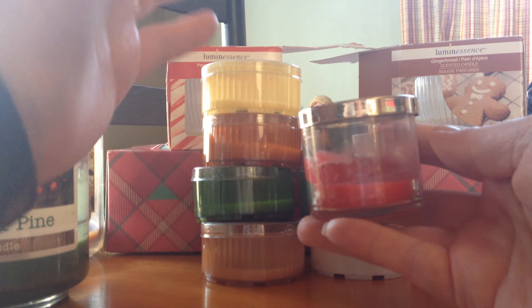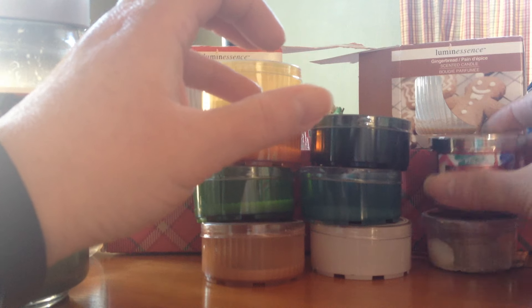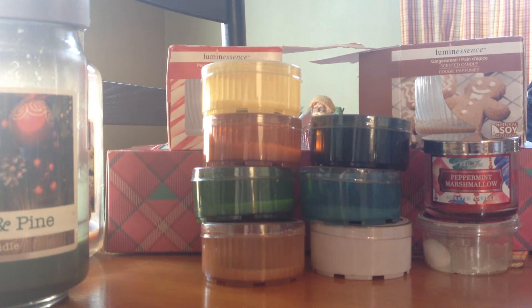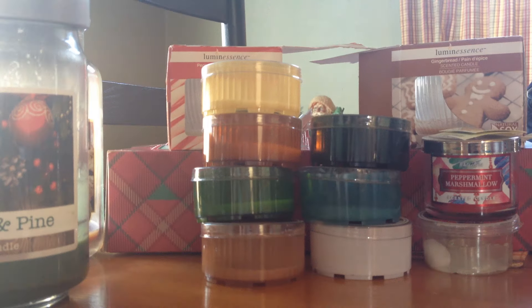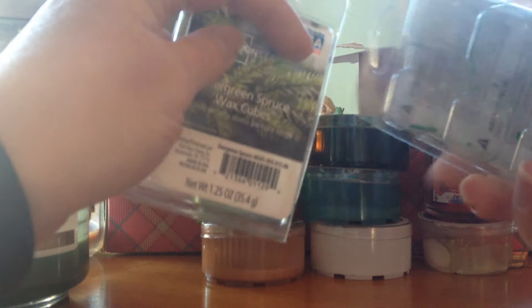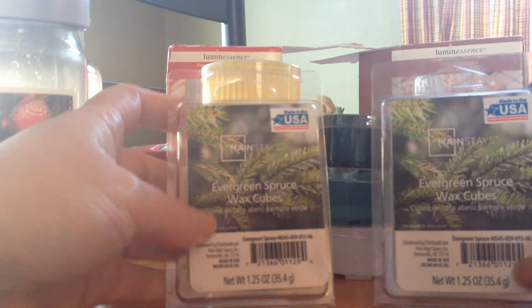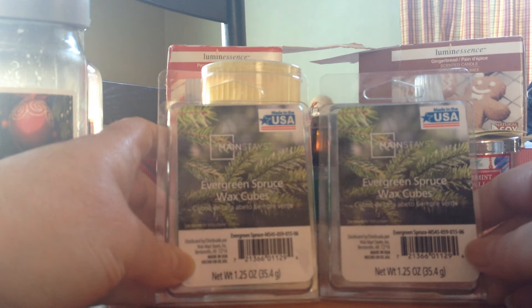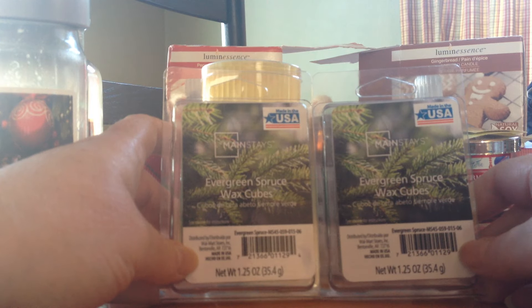I got these for about four dollars each. Were they worth it? They're so darn cute and they work great in the bathroom, so I still have a couple to go through. I use a Yankee Candle plug-in — they last about six to eight weeks, kind of strong the first week and then they go bottoms up, but I can still smell it every now and then. I also got these at Walmart — Evergreen Spruce mini wax cubes, about half-size. I like them because you can throw almost a whole package in the warmer and be done with it. This was in the Christmas section and threw really strong, so you've got to like pine trees.